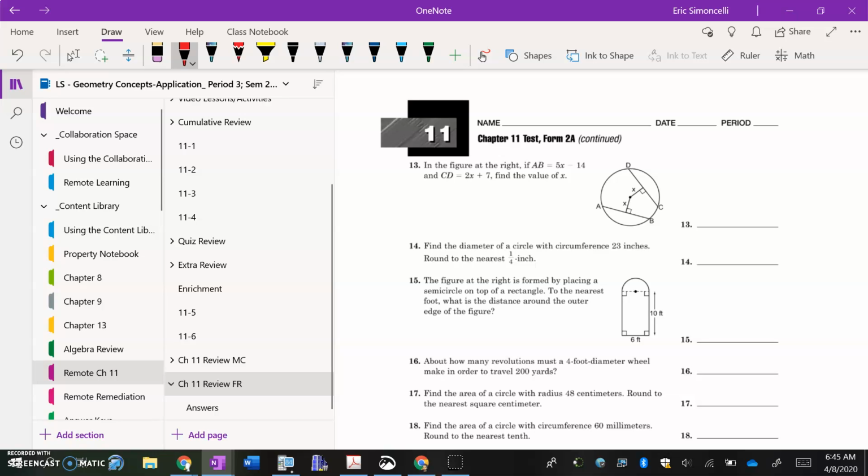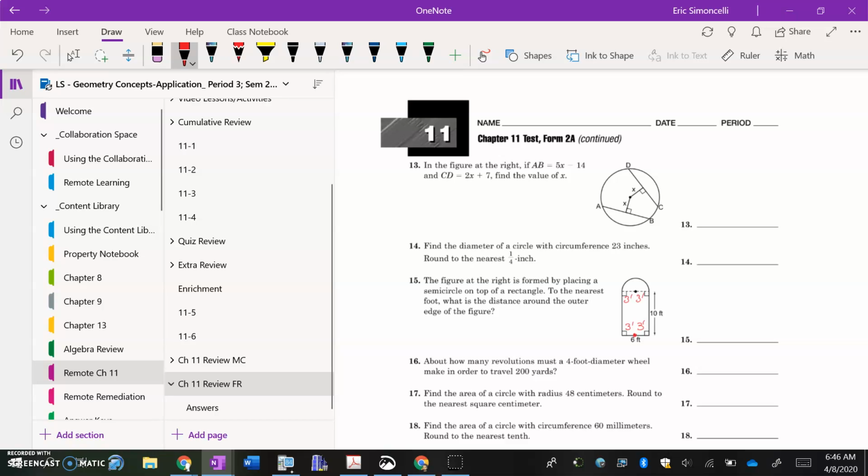Okay, so at the bottom of the rectangle, you see 6. On the side of the rectangle, you see 10. So let's say width of 6 and length of 10. Because we have 6 feet there at the bottom, we can split it up, not surprisingly, into 3, if we were to put a midpoint there at the bottom. So at the midpoint, half of which is 3, the other half is 3, of course. So that helps us with, not surprisingly, the semicircle.